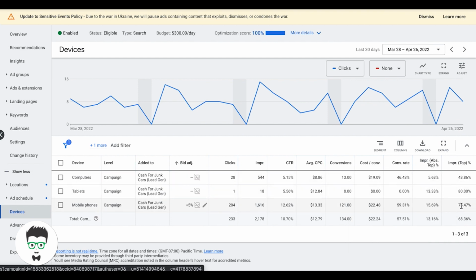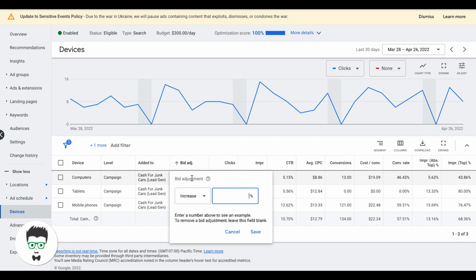On mobile phones, 76% of the time our ads are in one of the top four spots. On tablets, it's 80% of the time. On desktop computers, it's 43% of the time. So this is telling us out of every 100 searches, 43 times our ads are showing in one of the top four spots. That's telling us a really important data set right here, that we have room to increase our bids because our target cost per lead is $33. We're at $19 right now. So we have a lot of runway here that we can increase our bids to get more of that higher converting traffic and the low cost leads.